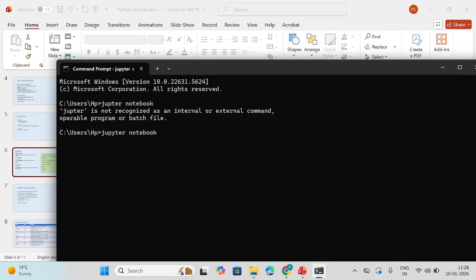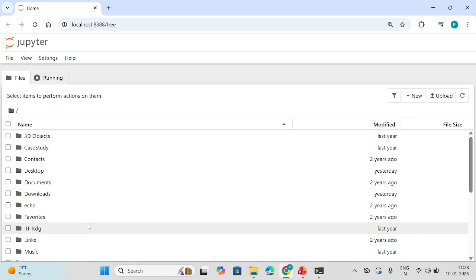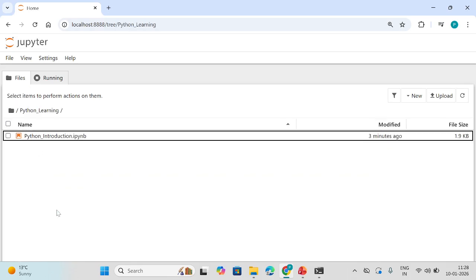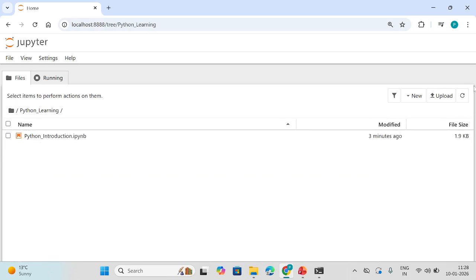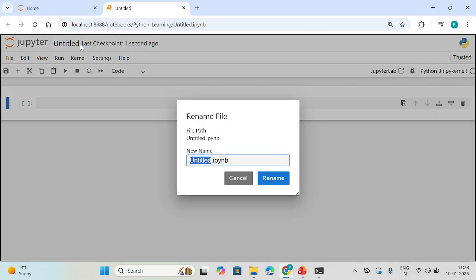Jupyter notebook. It will start the notebook. We can go to our Python learning folder. Let us create a new file for Python variables. Let us name it variables.